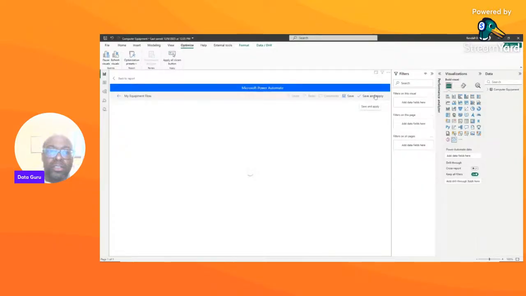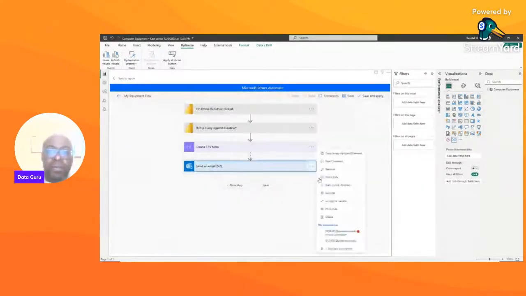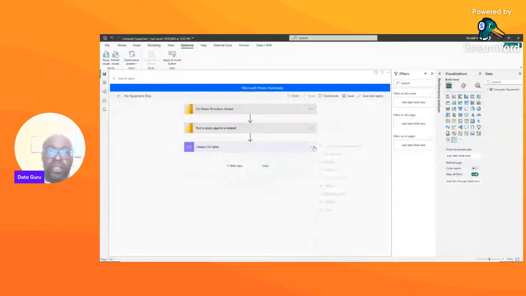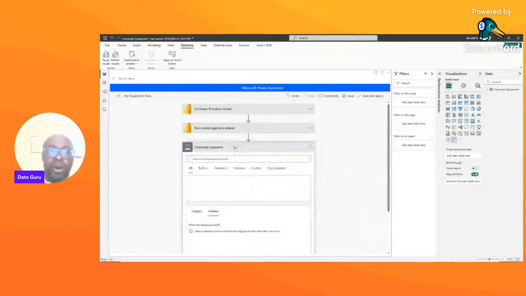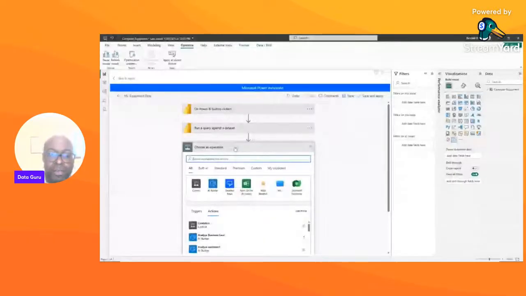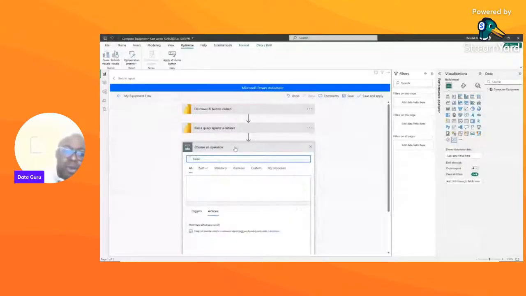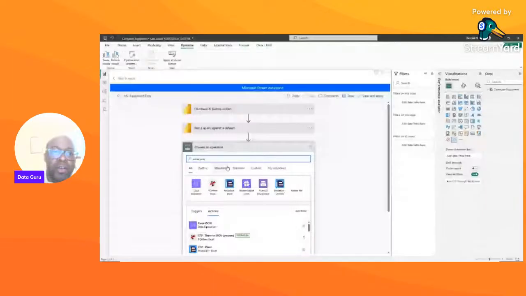All right. We don't need the CSV table anymore or this. We just go to parse JSON. So I'm going to type in parse JSON right here.